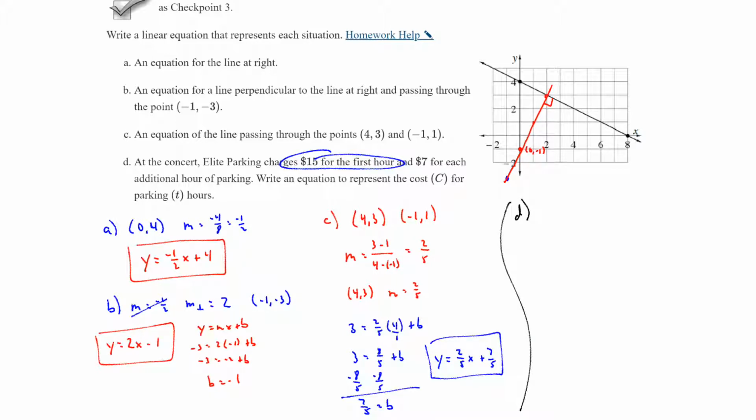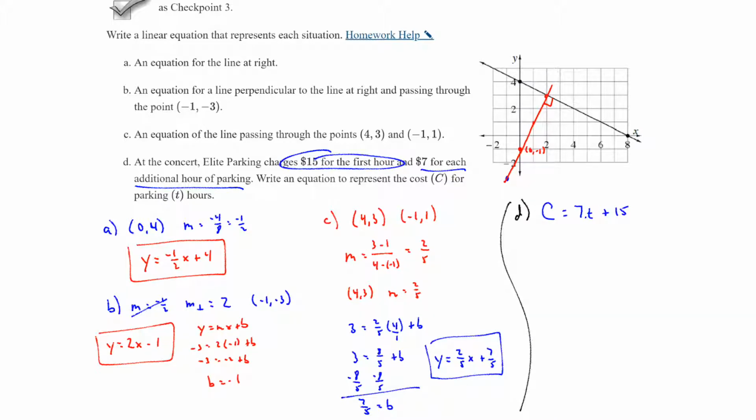Now you have to be a little careful here because the cost will be equal to... We do know we're adding $7 for each additional hour. So just to show you, I'm going to just do 7t because that's usually what we think about here, plus the 15. But when you do it this way, if t is 1, you're getting charged $7 plus the 15. Well, for the first hour, you're only getting charged $15.